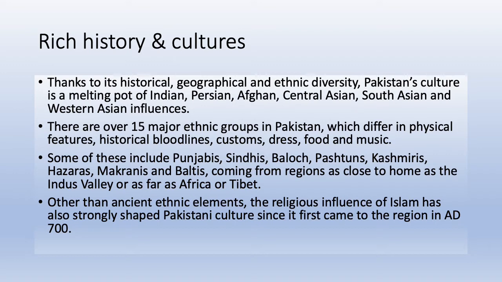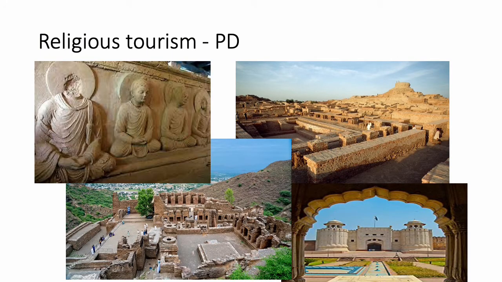There are over 15 major ethnic groups in Pakistan, and because of that, there's a rich variety of customs, dress, food, and music. Some of the major languages spoken are Punjabi, Sindhi, Balochi, and Pashto. Other than that, because of the over 5,000 year history, there are a lot of archaeological sites and tourist potential within Pakistan. As I was saying, this tourist potential has been used for public diplomacy by the government, which I will be talking about later on.